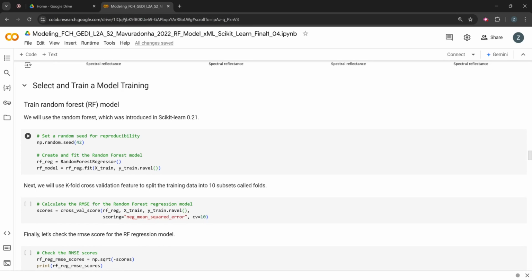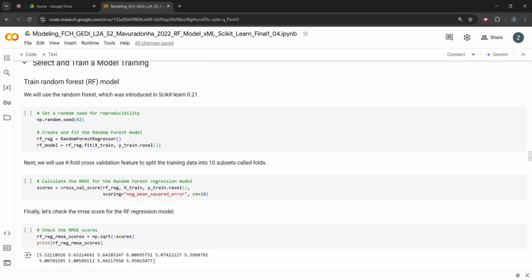And here we define the random forest regressor, and then we fit our model. Okay, so we are putting the training data set, the predictors, which is X underbar train. So these are the predictors. Then Y underbar train is the response variable. So these are the 80% of the training data set that we are using to train the model.